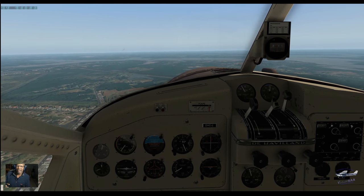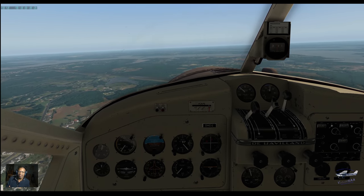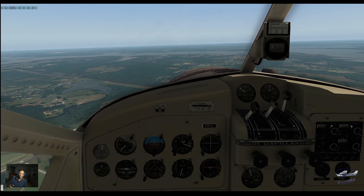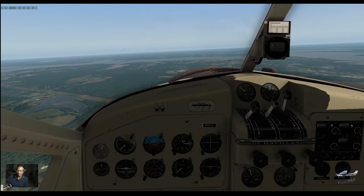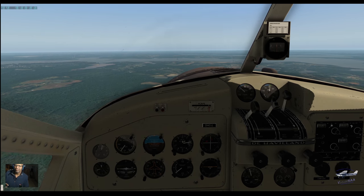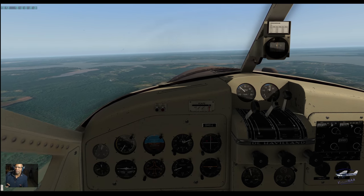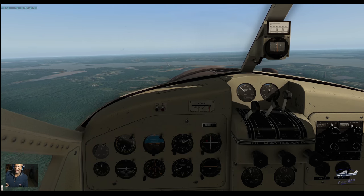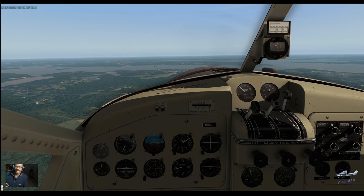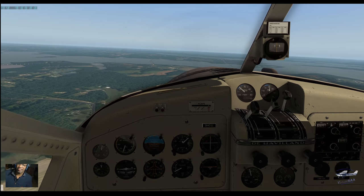So pattern altitude for this field is 1300. The field is at 300. So get down to pattern. And if I was gonna make a call, I would say Lakeridge traffic, Beaver Hills, entering on the left base for 3-2. Telling them a lot because I didn't tell them how far I'm out. Beaver's on a 2 mile left base for runway 3-2. Say 2 miles probably, or about 3 or 4 miles, but that's okay.